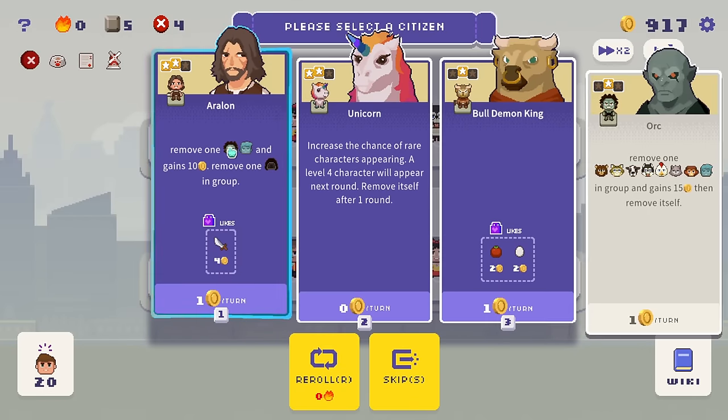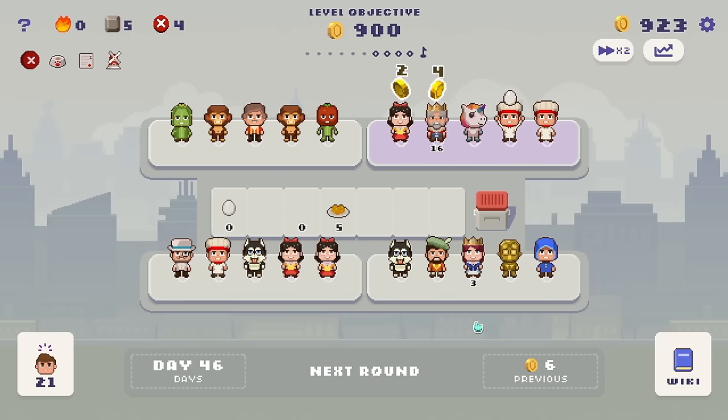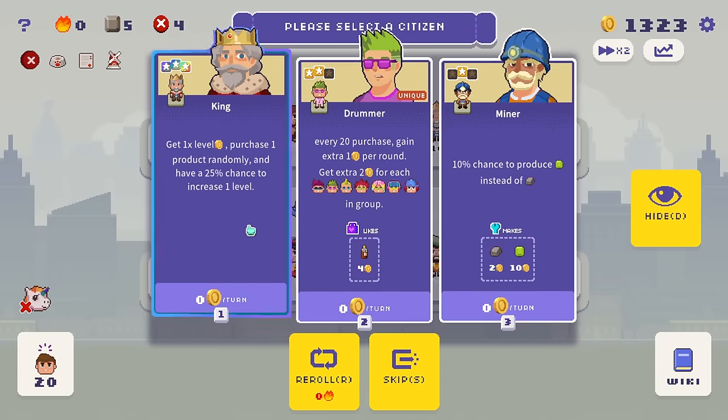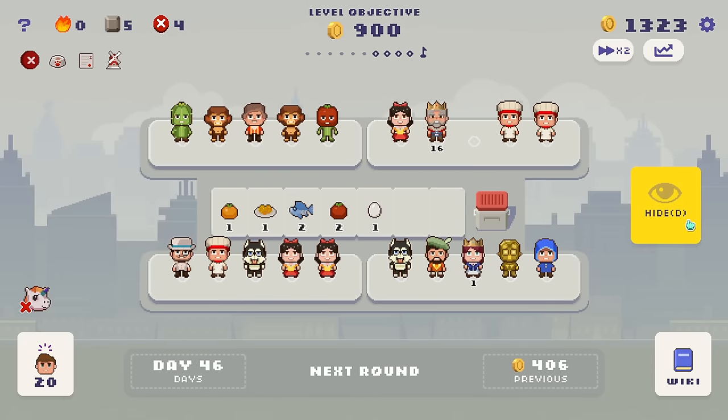And Arlon is here. Aragon, obviously. Let's go unicorn, so we maybe get a ninja or something. Yep. Purchasing things. And we're gonna start. I want to see when this triggers. It triggers at the end. Okay, good to know. I found another king. I was not aware that's even a thing. Yeah, I didn't know you can get more kings. I thought you can only have 1.